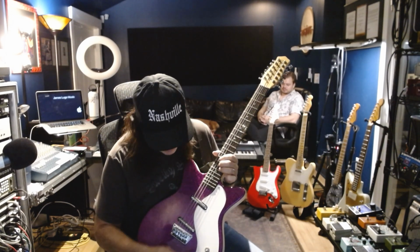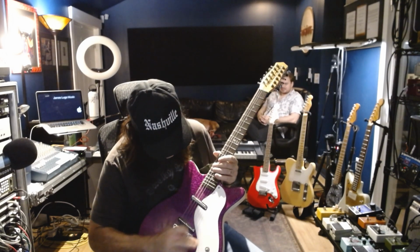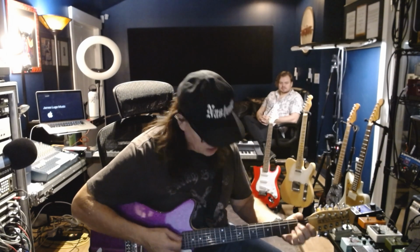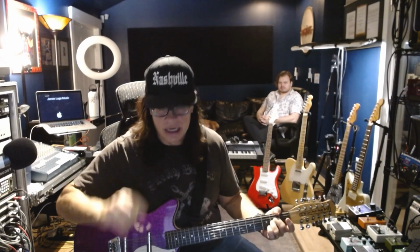One of my students hit me up. He's like, dude, do you want to sell that? I'm like, nah. He's like, I've been looking for that exact guitar. He said they don't make it anymore. Anyway, there it is. Purple Sparkle. So if you have a guitar like this and you want to sell it, let me know because I've got a student that wants it. Okay, we're just going to play this. It may be a little out of tune.